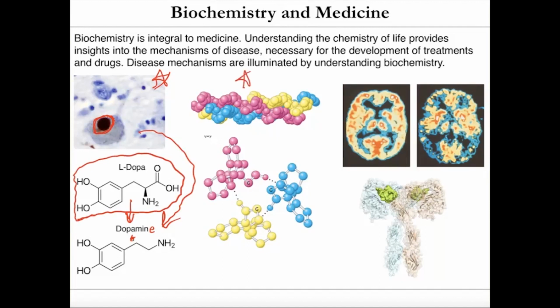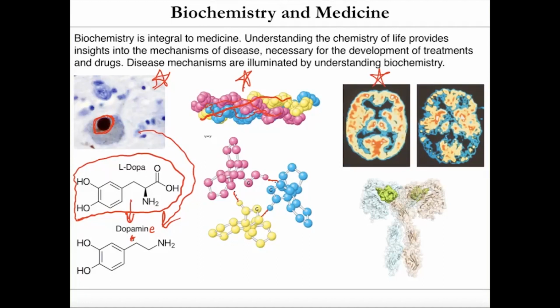So this protein right here is actually the most abundant protein in your body, and it's called collagen. And so understanding the structure of collagen, you can see that it has these three helices going right here, and those are caused by chemical interactions between these specific chemical groups. Sometimes those chemical groups can be mutated, and then it can cause your bones to be very brittle, a disease called osteogenesis imperfecta. So understanding the structure of collagen and then what happens in disease really gives you some insights into that.